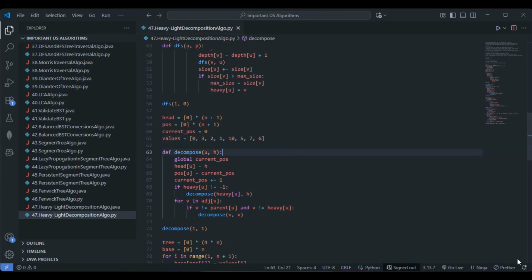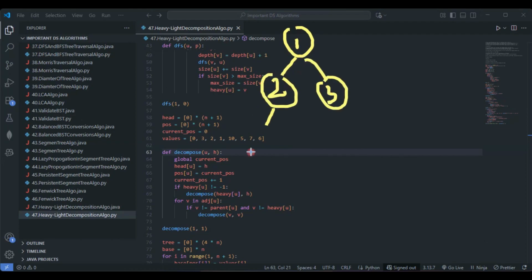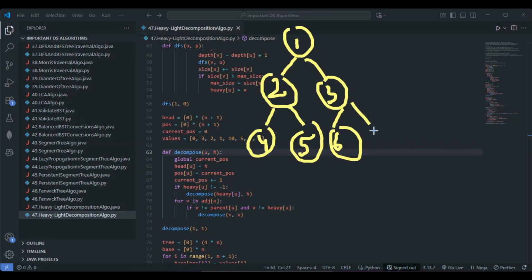The edges we have considered are 1 to 2, 1 to 3, 2 to 4, and 2 to 5, the simple ones, and 3 to 6 and 3 to 7. These are the edges. The values are 1, 0, 3, 2, 10, 5, 7 and 6.